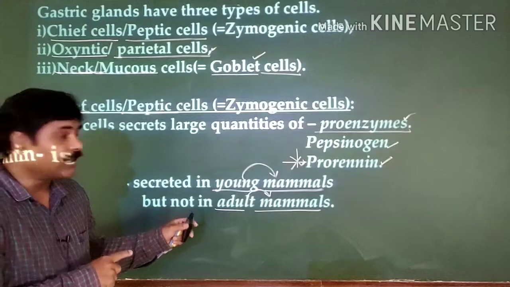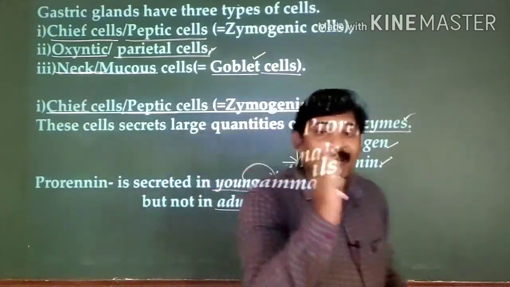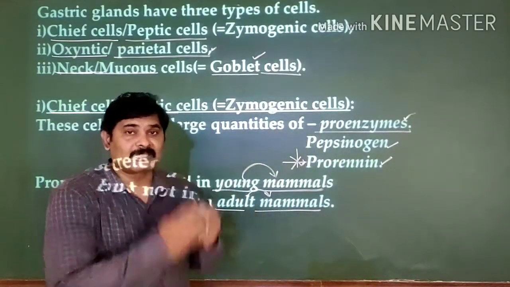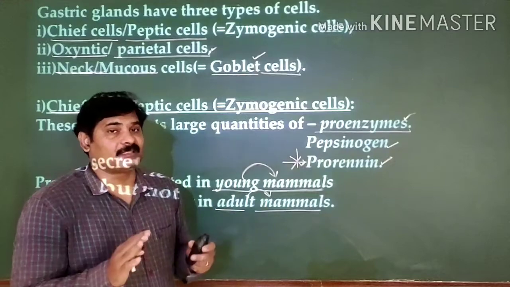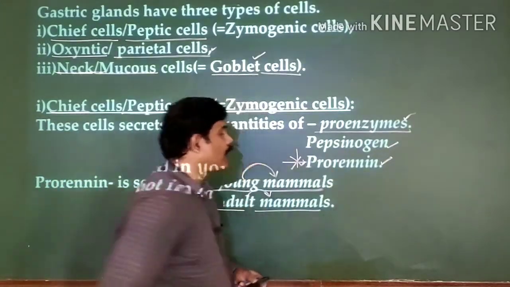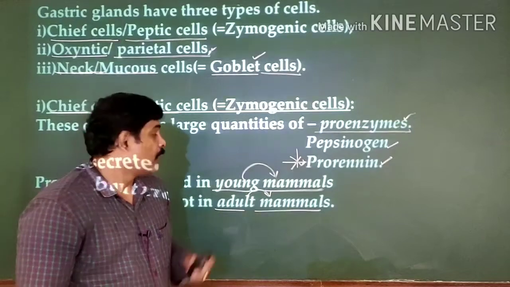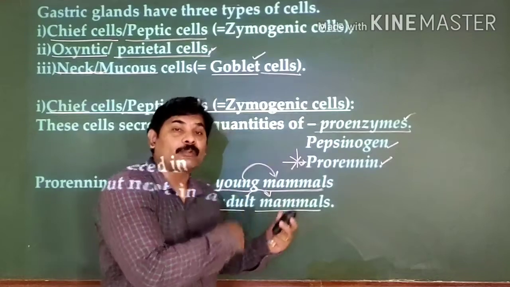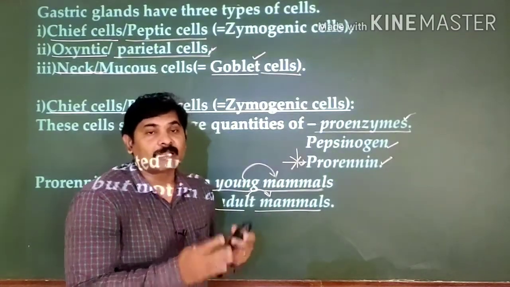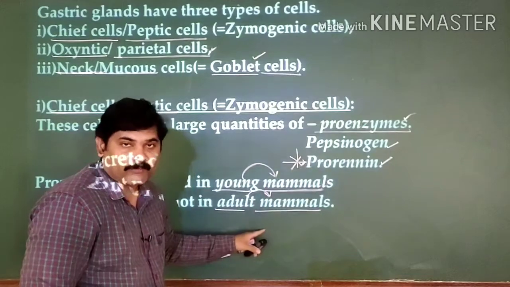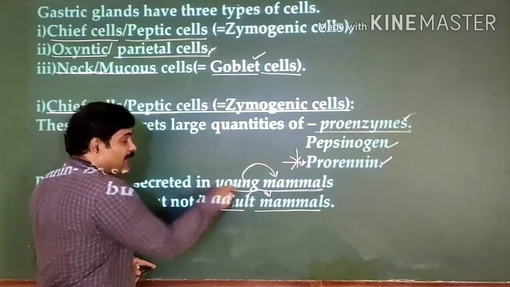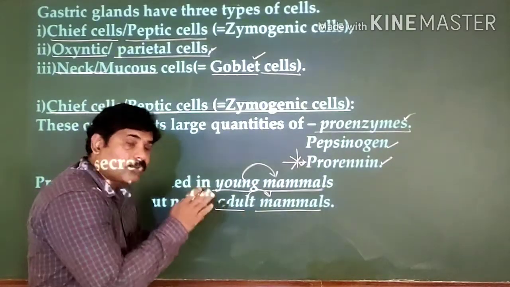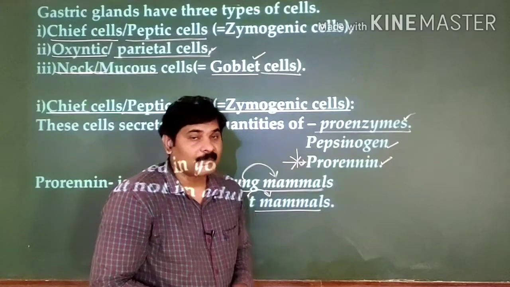The reason for that is this enzyme acts on the milk proteins only. Only young mammals feed on milk as their principal food, and that must get digested. For that, it requires an enzyme known as prorenin. Point clear? Whereas adult mammals feed on substitute food instead of depending upon milk, so there is no need of prorenin. That is the reason why it is produced only in young mammals, whereas the production of prorenin is stopped in adult mammals. Clear? This is the one thing.